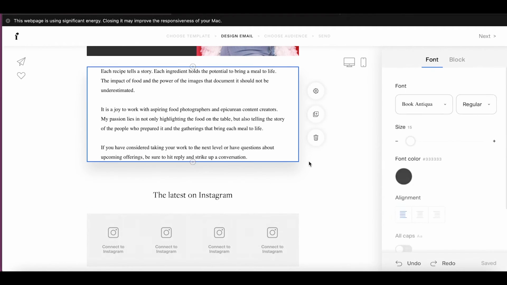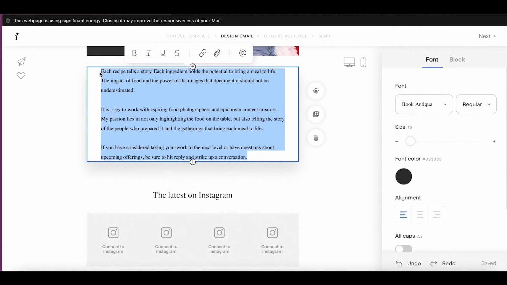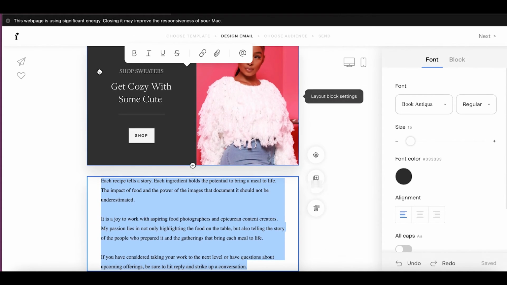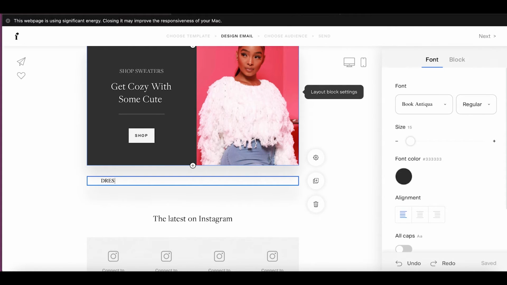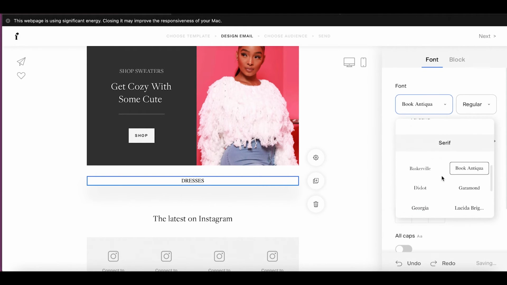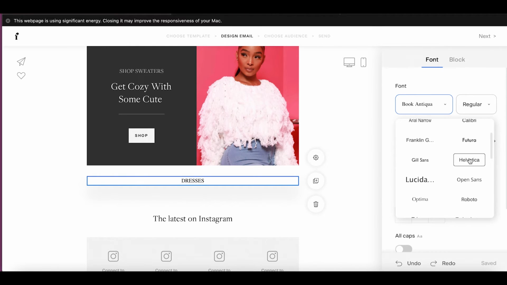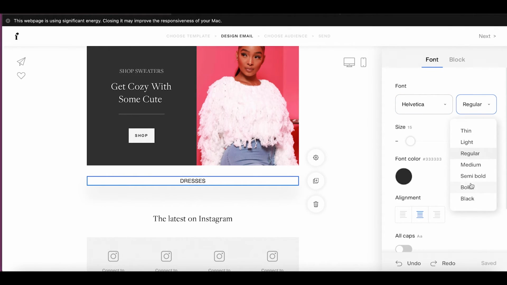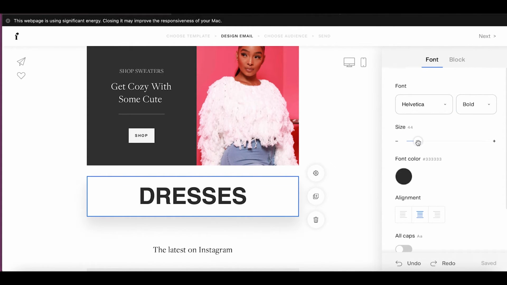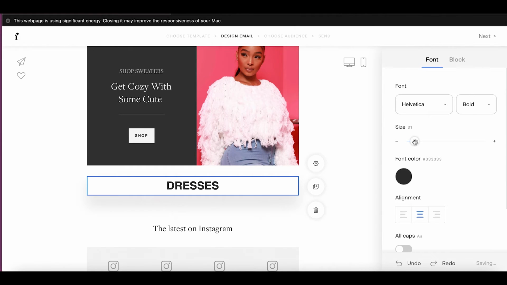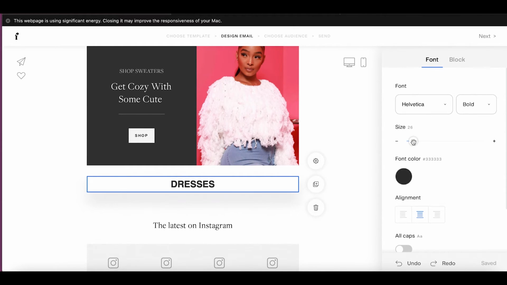So we'll go ahead and we'll leave this text here because we can use this text box. So what we'll do in this text box, say for instance, we didn't mention dresses in the body of our email. So maybe we'll do dresses. Okay, we can align the text to the center. We can choose the font that we want to use. Say we want to use this one. We can use that font. We can make it bold. And then maybe we want to make it a little bit bigger. Nope, not that big. Okay, so maybe we want to make it about this big. So we could do that.